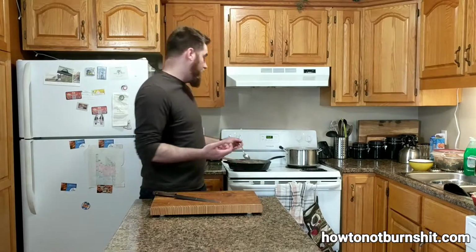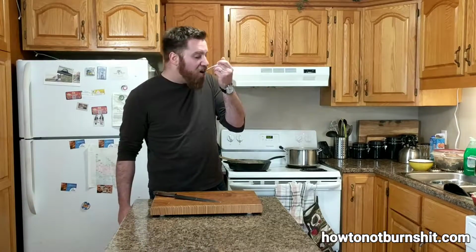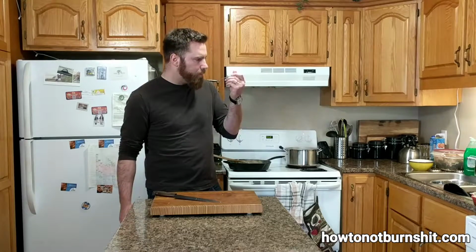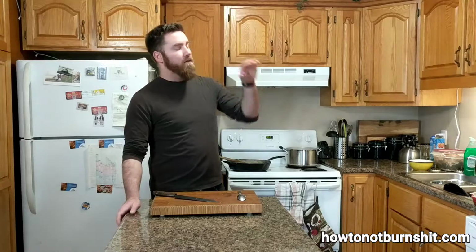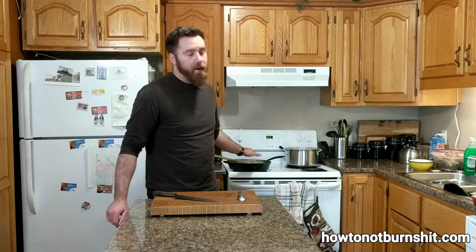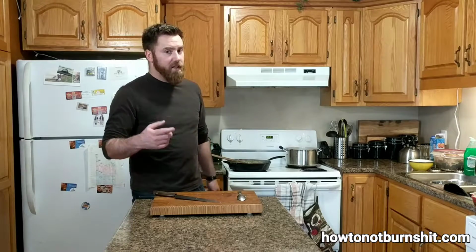Okay, I'm just going to give the mixture a quick taste and see what it needs for seasoning. It's good, just needs a pinch of salt and pepper, and then it's perfect. And I was going to put this in a separate dish, but then I thought, why dirty a separate dish when I can just bake it right in the cast iron? So that's what I'm going to do. So I'm going to turn this off now. I'm going to season it up. I'm just going to wait for the potatoes to finish.